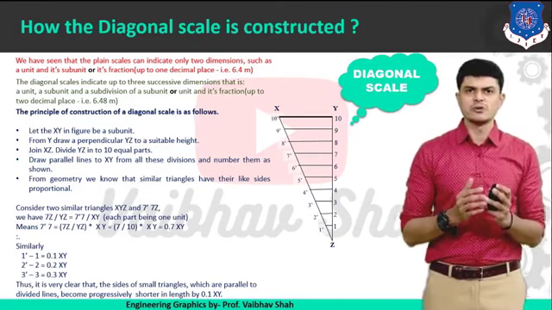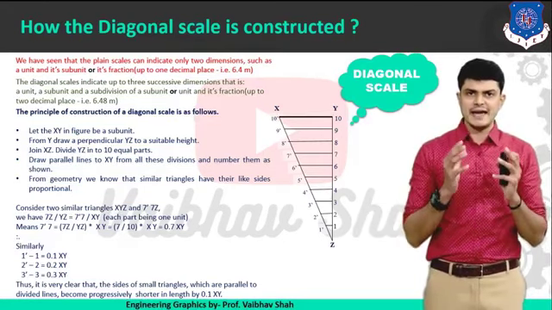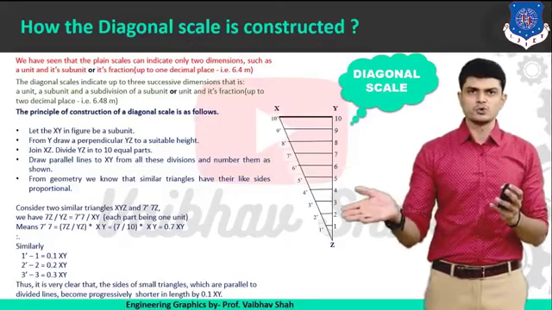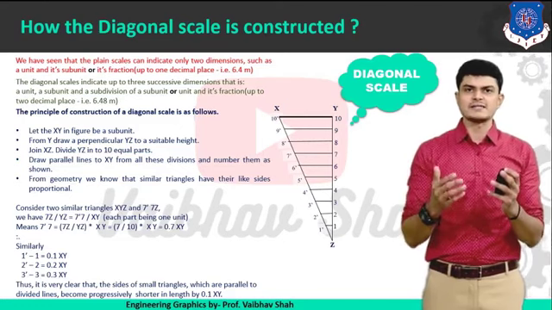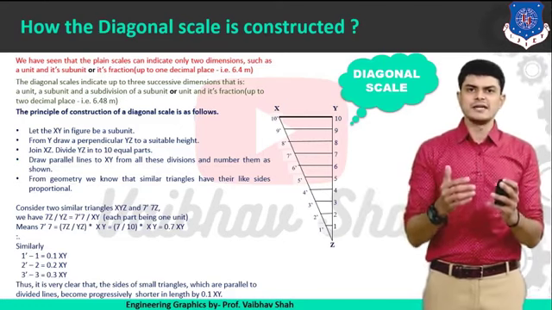Similarly, let us find out the length of this 1 dash 9. For 1 dash 9, you will have the length 0.1 into xy. Now for 2 dash 9, we will have length 0.2 into xy. If we take 3 dash 9, then the length of that line is 0.3 into xy.